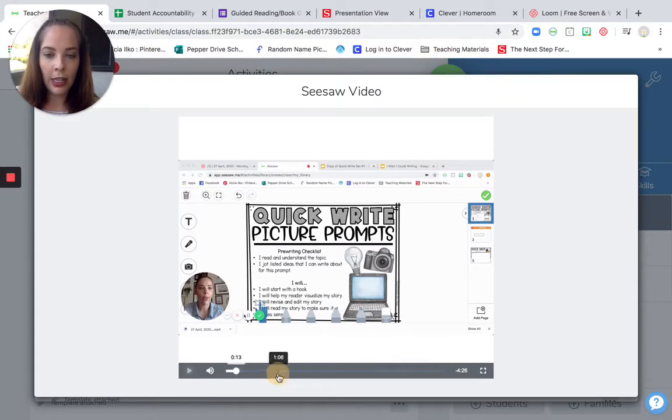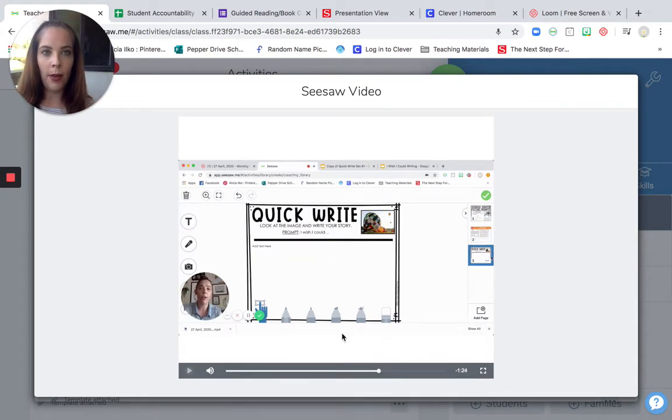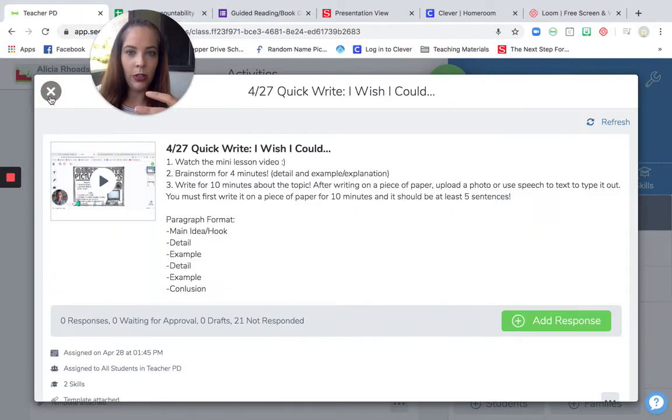Later on in the lesson, I start to show them a little bit of what our brainstorming would have looked like, and I'm asking them to do that for 4 minutes. So here I'm doing my think aloud for students of an idea I would have written about and showing them. Again, I'm here with them and showing them just as if I had my document camera with me at school. And then later on, I go back and start giving them their focus and reminding them of expectations and how things will be looking. So that was one way of how I utilize Loom in Seesaw.